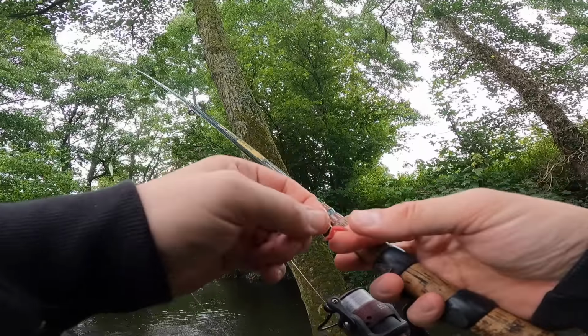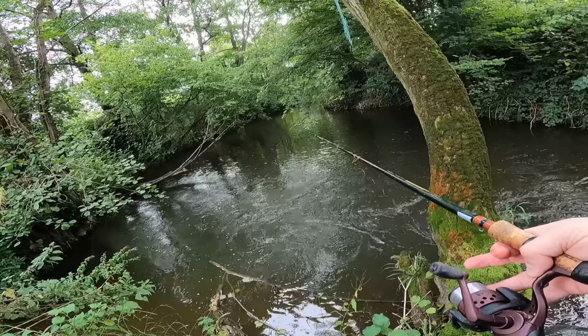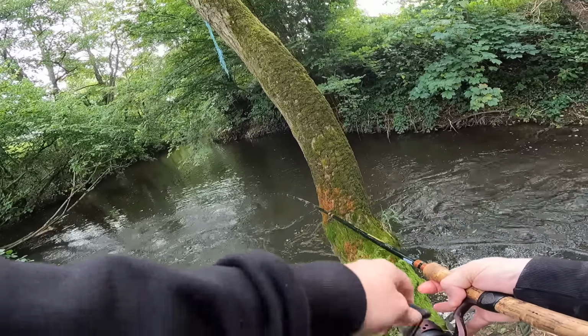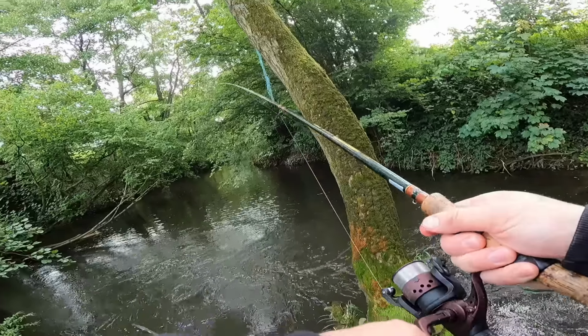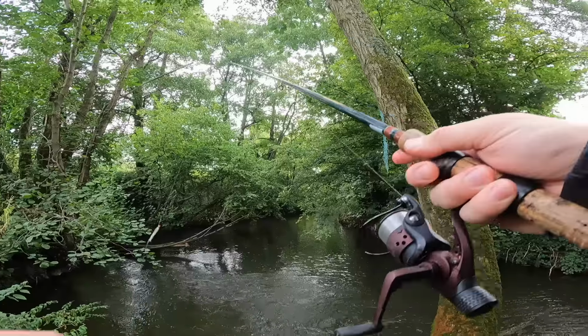Just dropping back in. Oh, it's just coming up to a lovely tree. Hopefully you can see on the GoPro. Oh, just going up under a tree. It's just dipped down. Oh, is that a fish? Yeah, it is. Yeah, we're in. Oh, what have we got here then? Oh, it's come off. Oh, that's a better fish, whatever that was.